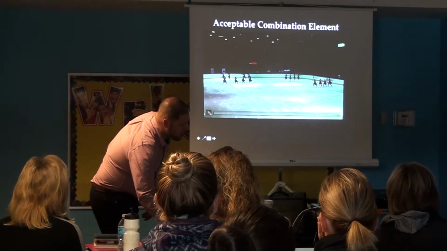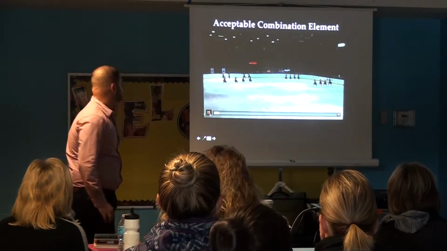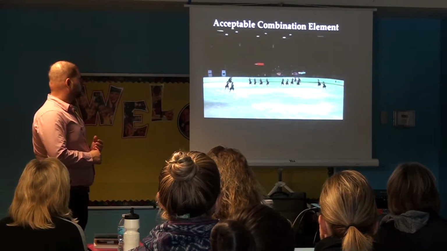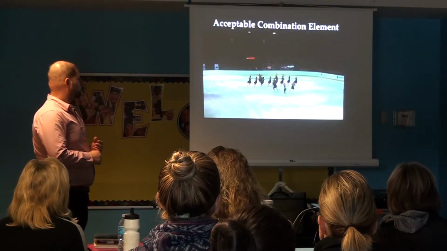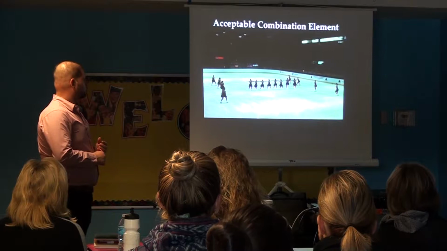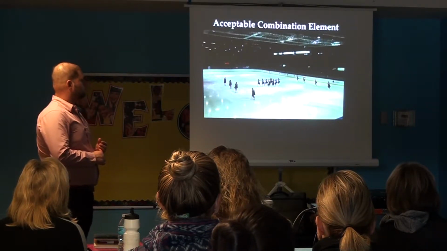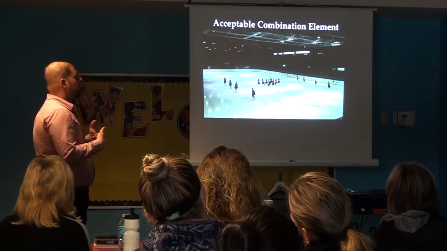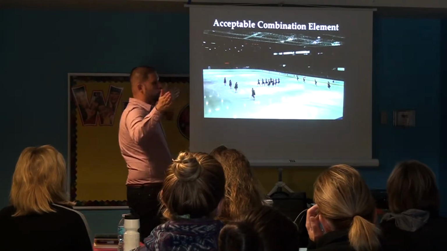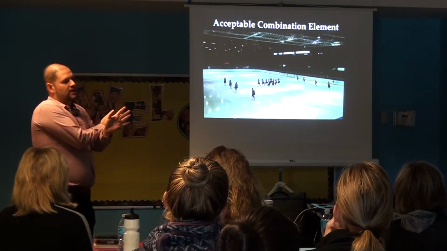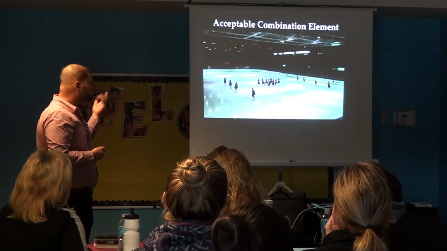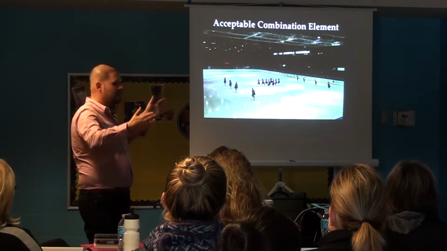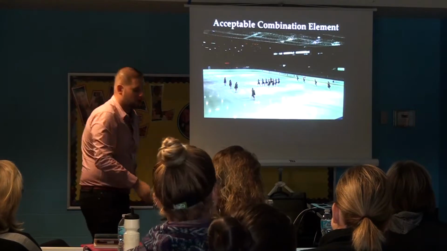And here's another example of an acceptable combination element. So you have an intersection of 8 skaters, and you have a line. So even though they didn't intersect through the line, the 2 intersections happened and it went through that space. So it's an interesting example. Not the smartest choice, I would think, because the intersection doesn't look that great, but it definitely meets the criteria, and the elements did interact through each other.